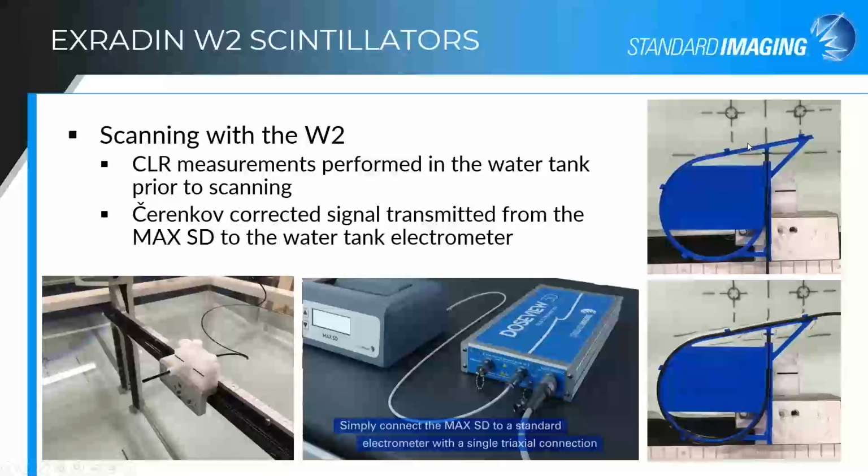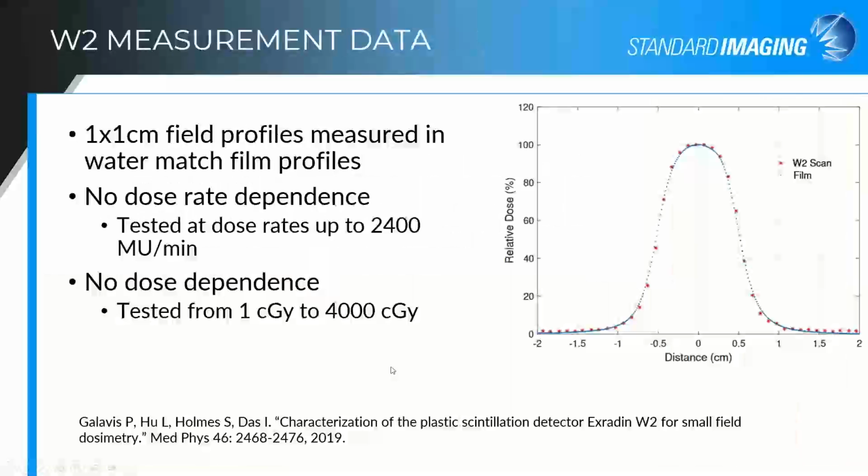I discussed the CLR jig previously, but this shows that minimum fiber, maximum fiber configuration. So from the standpoint of the water tank, this detector acts like a diode. You don't apply bias to it, but when it's irradiated, there's a current that's generated that can be read by your water tank.